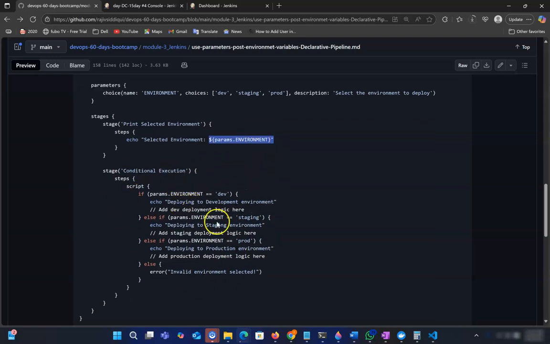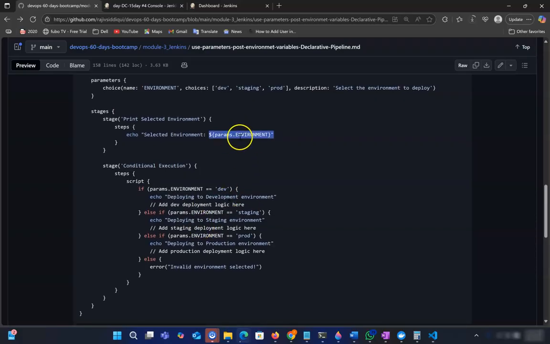Then it comes to the conditions. Which condition is fulfilled? This one, no. This one, no. This one, yes, because we selected prod, so our environment prod equals prod, so this one is fulfilled. Then under this block is the code we want to execute.